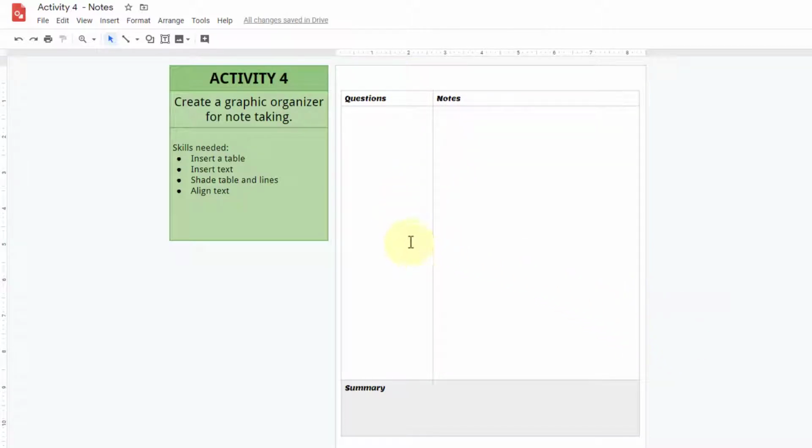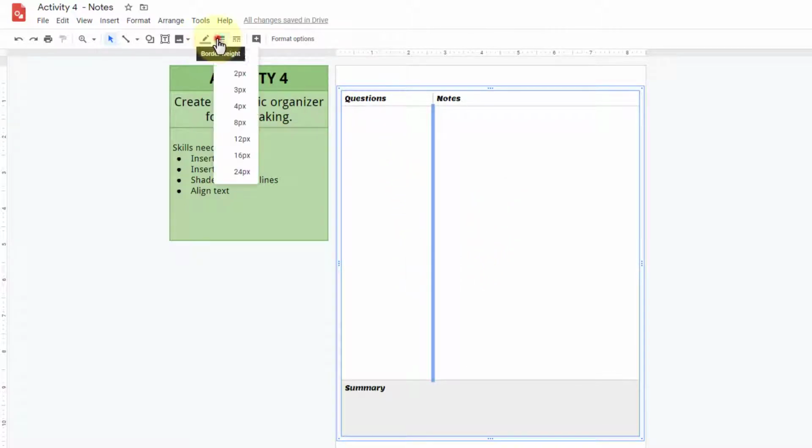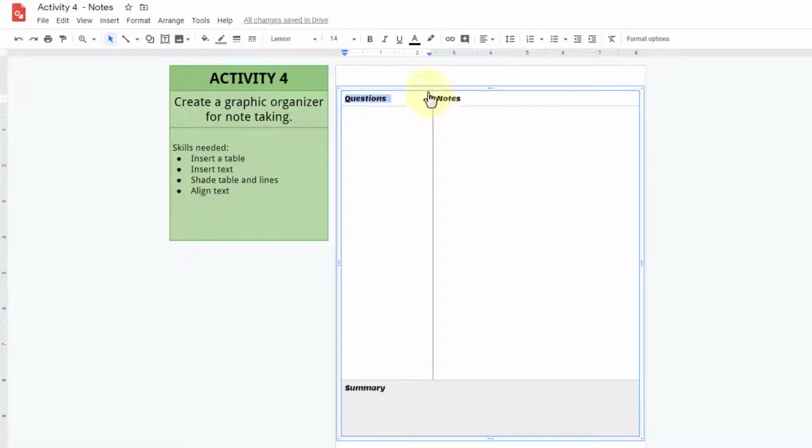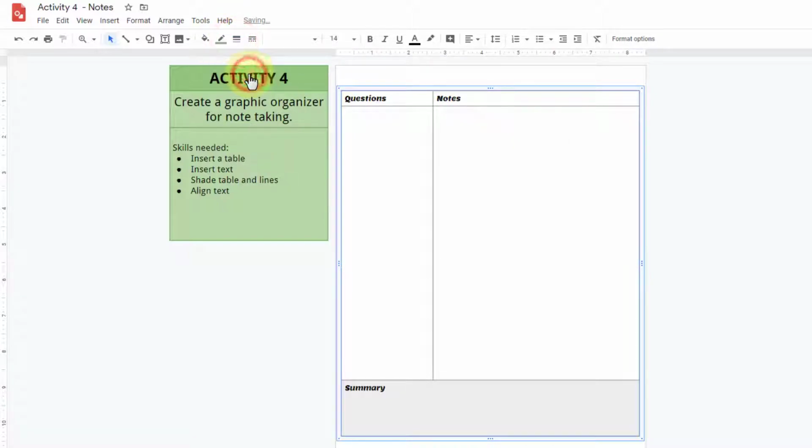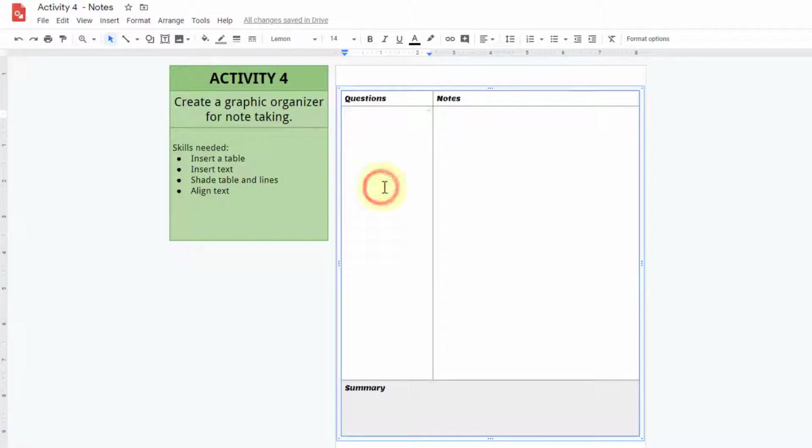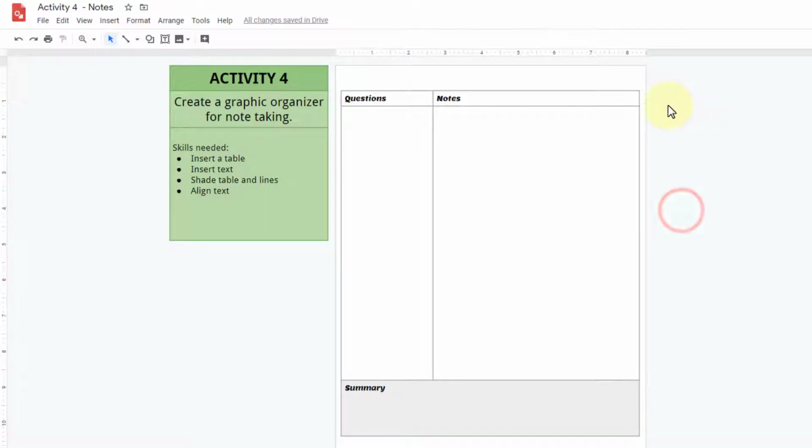So you're able to control what you have here. Just remember, when you click on the lines, you can affect line size and weight here. You can do it for the entire thing by just selecting the outside boxes, and that way all of them have the same lines. And now you have your template. It's all ready to go. If you have certain words that you want them to drag in, or certain questions that they have, you could use the same technique you had before. But really, this is a simple way, and you can manipulate it any way you want.